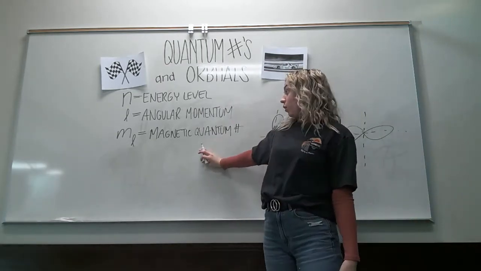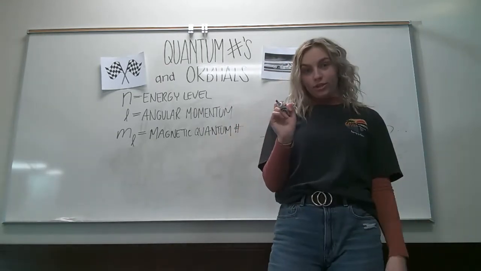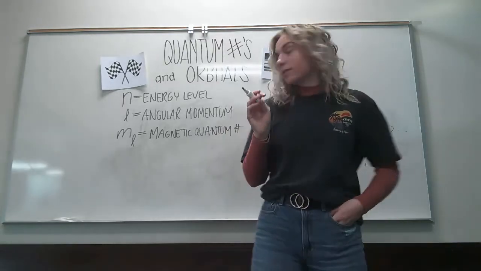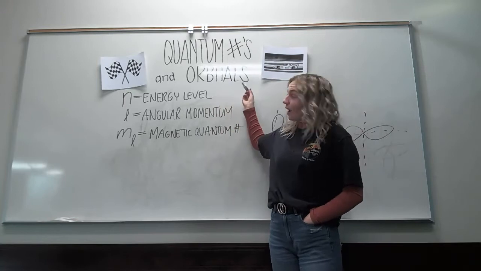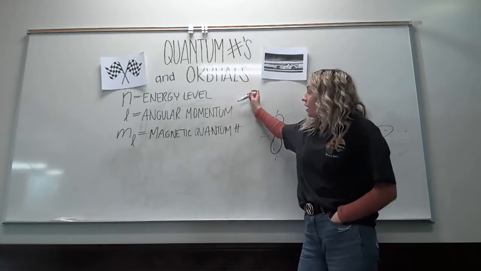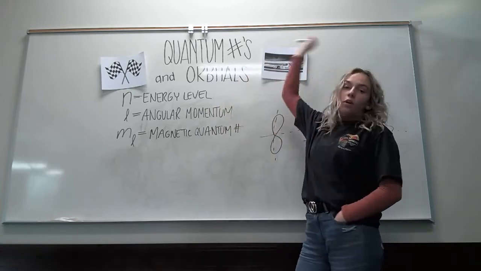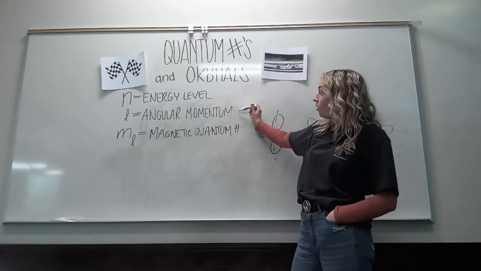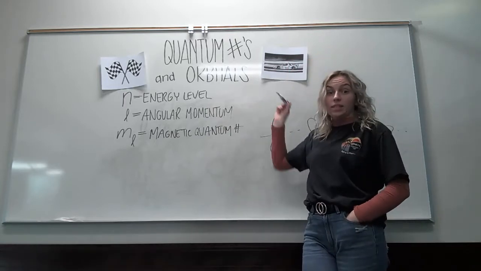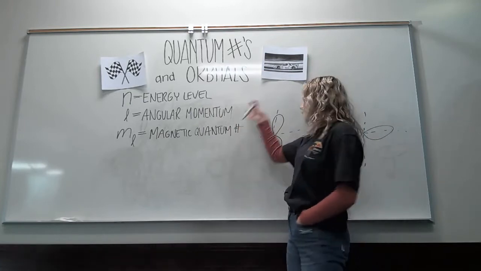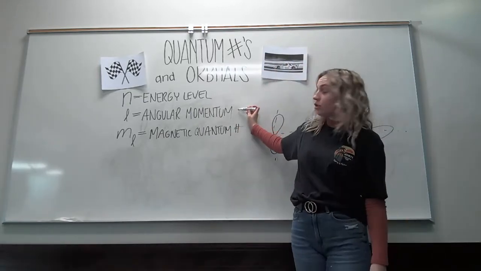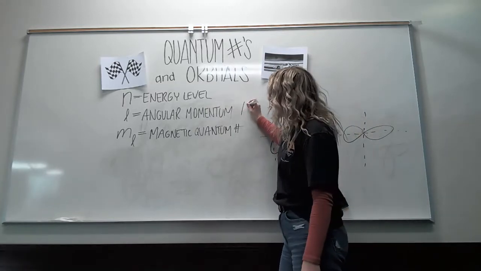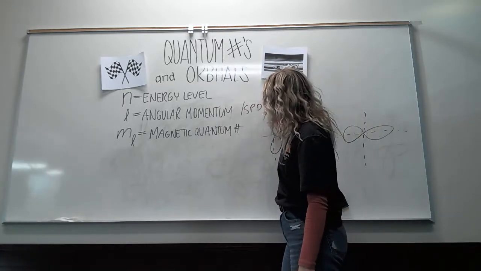And for the magnetic quantum number, there is a little equation that you can use to figure out all the different options. So for energy level, we know it always has to be greater than 0. You can't have an energy level of 0. And so it's 1, 2, 3, 4, all the way on and on. For L, we know that it can start at 0. It can be 0, 1, 2, 3, all the way up. And each number for L is associated with letters, which is superpowers don't fail.